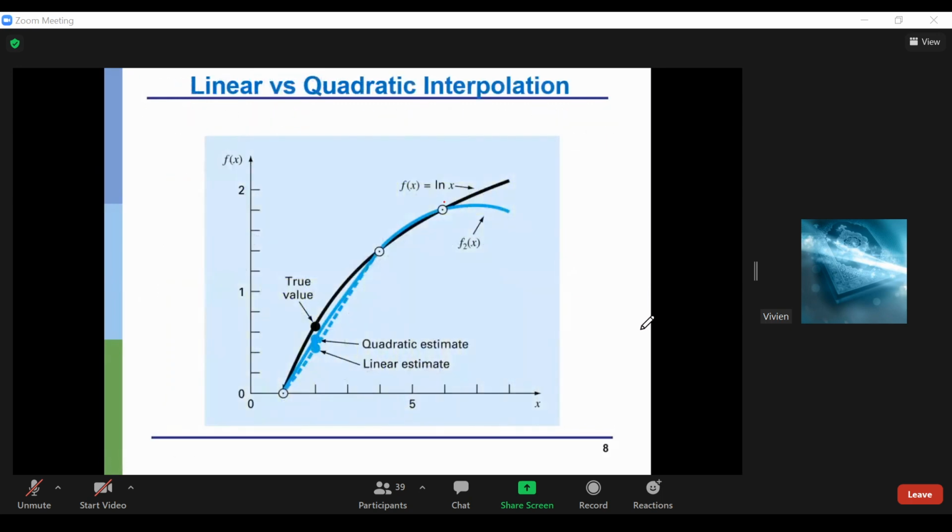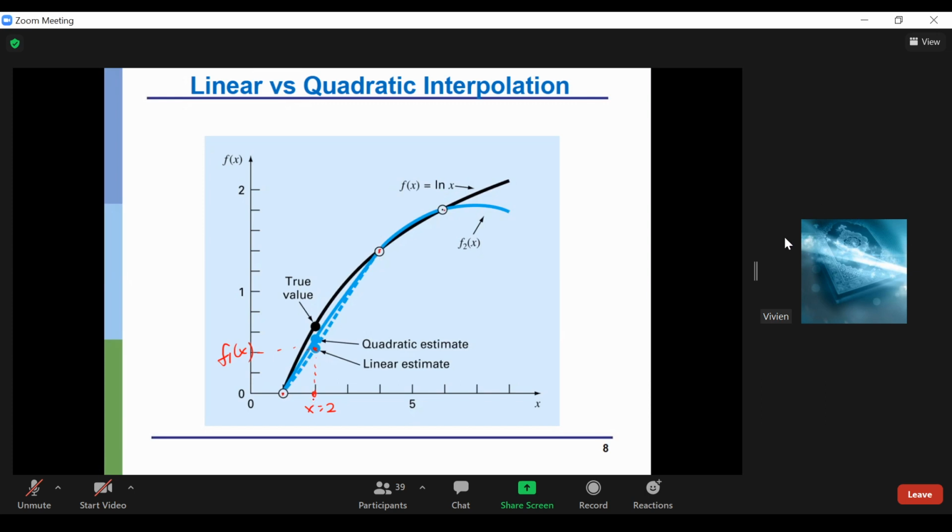So this is the illustration. If we have, for example, 3 data points and we want to approximate a value at x equals 2, we can use only 2 points, and that will be fine. If we use 2 points, we have a linear line, shown by the dashed line here, so the result will be here. This is the interpolated value, which is f1(x). If we use quadratic estimation, we need a minimum of 3 points, so that we connect them with a quadratic curve.